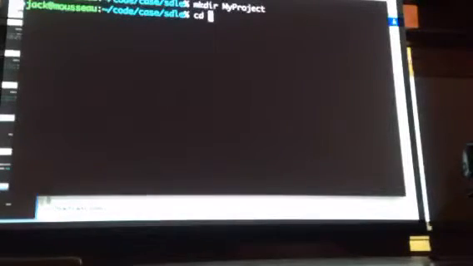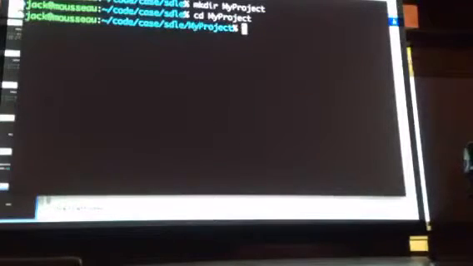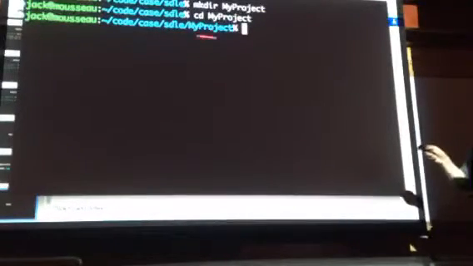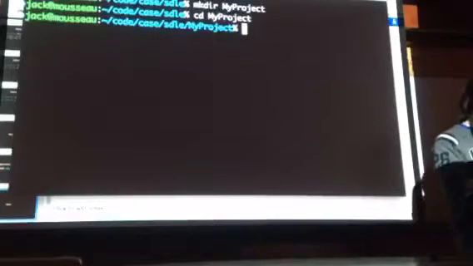Okay, so I'm in the path where I've been storing all of the projects for the TeaTimes, and I want to make a new Git project, and then I'll show you everything I covered in the slides. So I'm going to make directory, and the project name, I'm just going to call it my project. Change directory, cd stands for change directory, into my project. So now you can see the path now points to my project.